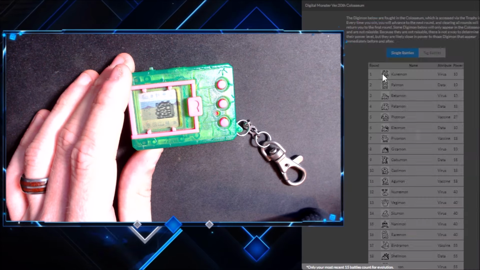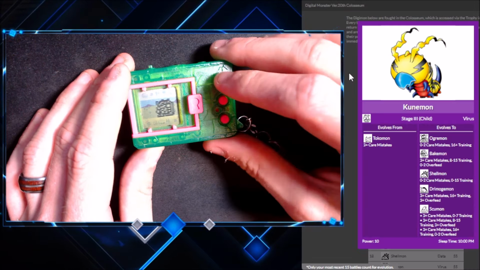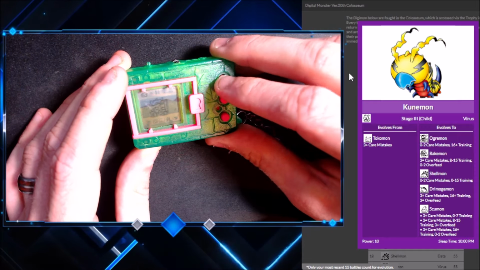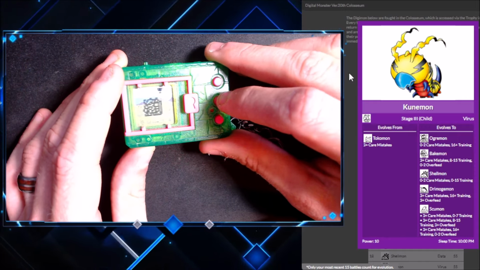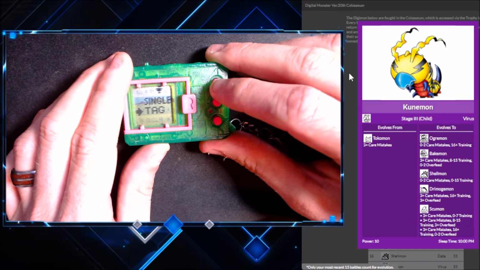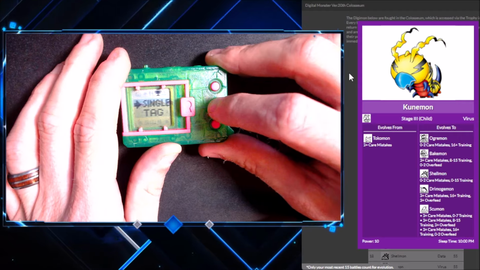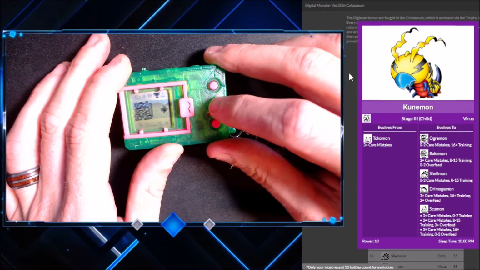We're starting off right at the very top with Kunamon, starting at the very beginning. And the Colosseum mode is this little championship one right here. And you can play singles or tag. We're going to be playing singles today. Tag is a little bit different. You have a partner, but singles is what we're doing here. We're going to be using our Slayer Dramon.